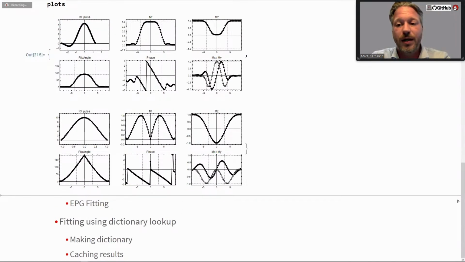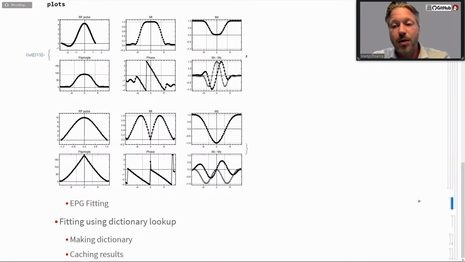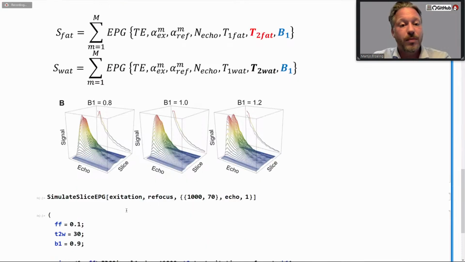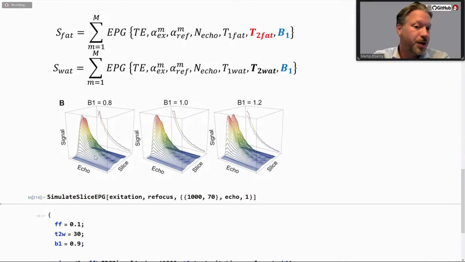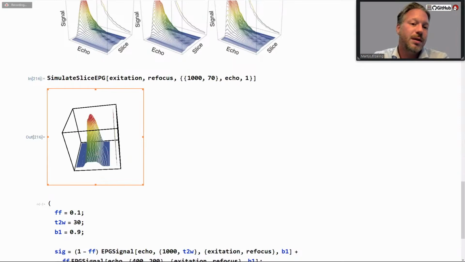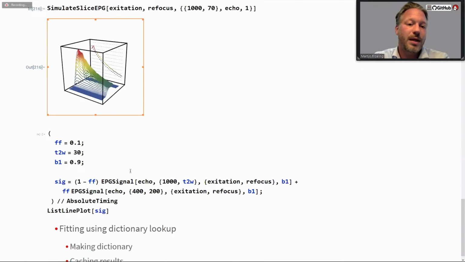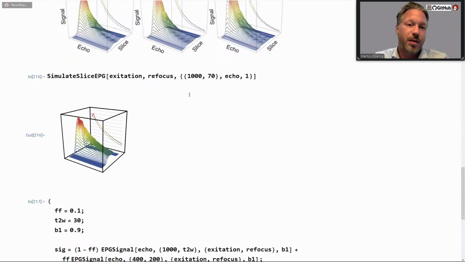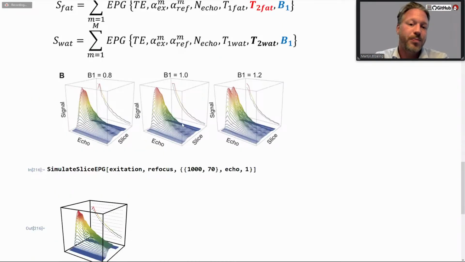And then for the fitting, we need to know exactly how our signal behaves over time. So these were the equations I showed before. This is the signal over time, which we can generate with this function. These images that are being made here, this function generates them. And if you want to generate one of these signals, we use this function. As you can see, EPG signal is the same as we saw in the equation here.